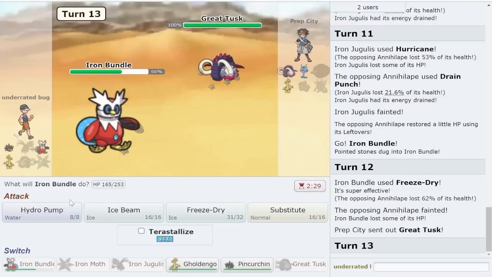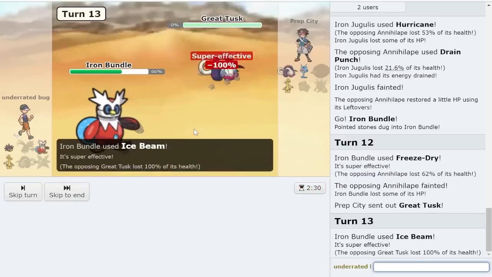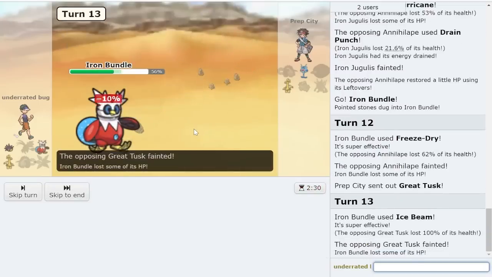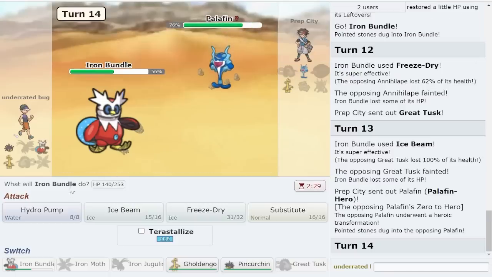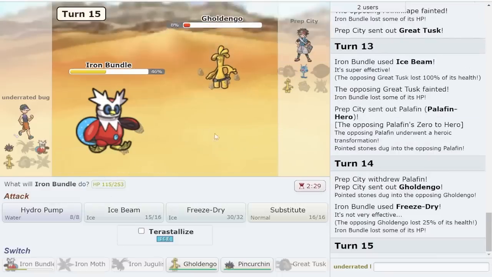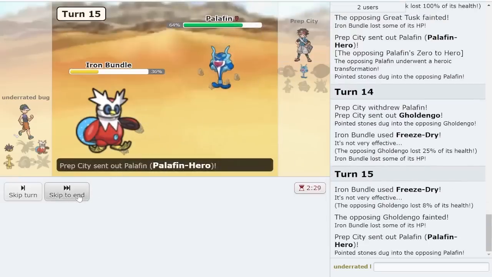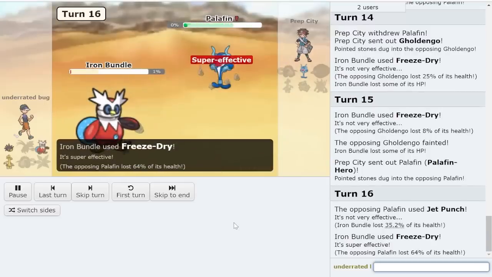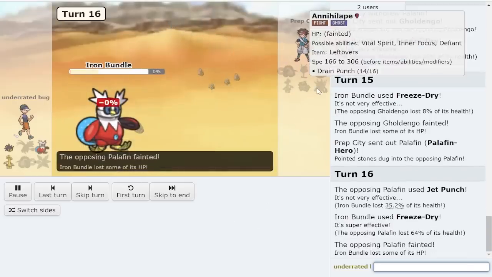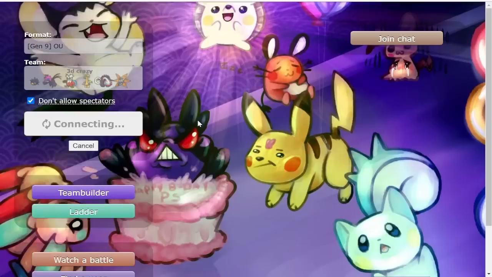What? Who do you think you are? Who do you think you are? Wait, I win. Wait, I lose. Wait, I win. Yeah, baby. Emotions, let's go! Alright, you know what? It killed this and it weakened the Annihilape. I'll take it. Jugulis, you're doing your best, man. You're doing your best.